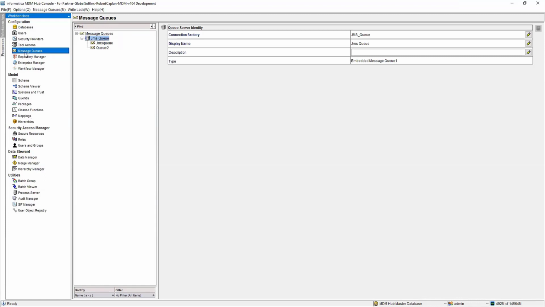Okay. So message queues are created only once. You won't be creating message queues multiple times. You'll just create the queues according to your requirement once, and that will be utilized by all your ORS, all your message triggers in the same section. So queues are created in the master database, because a single queue can be utilized by multiple ORS.